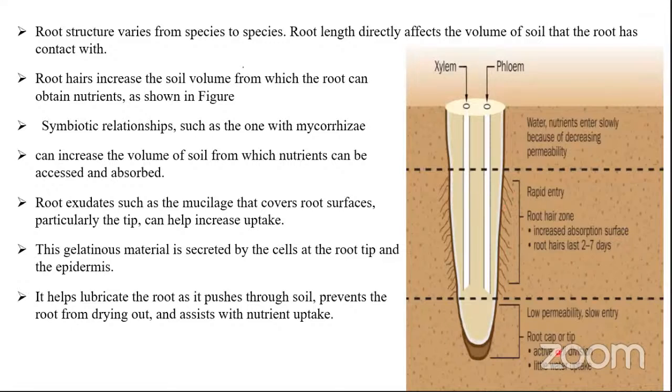And low permeability we can see in the root cap tip. In the root cap tip, you can see very little absorption. In this place we can see very active cell growth but very little water uptake. Even in the upper portion, water and nutrients are taken up very slowly. Only in the root hair surface area can you expect very good absorption.